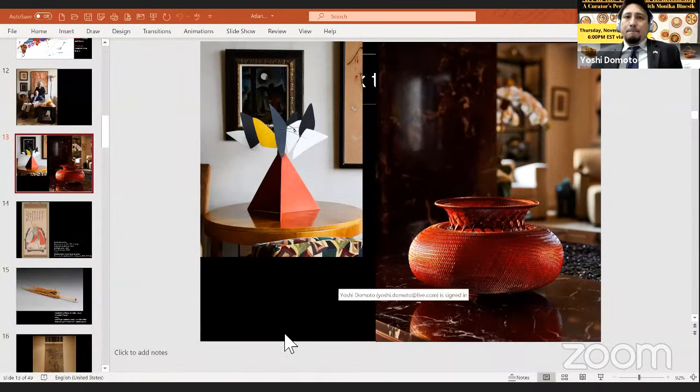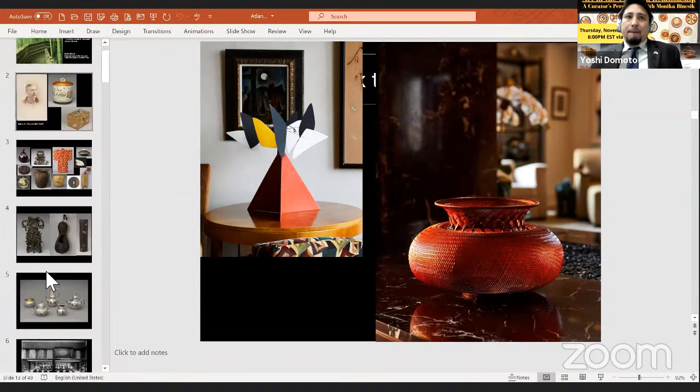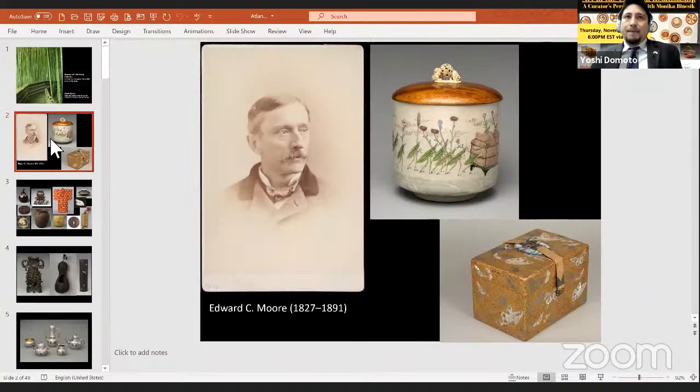Monica began by describing the collection of a guy named Edward C. Moore, and he was one of these very early 19th century American collectors of Japanese art. So many of the presentations we've had in this series have been Americans who went to Japan in the 19th century, just interested in the Japanese culture, long before there were any commercial connections or investment, such as you have in Georgia. There were Americans who went over and got interested in Japanese art. And those are the basis for the collection in the Freer Gallery in Washington, D.C.